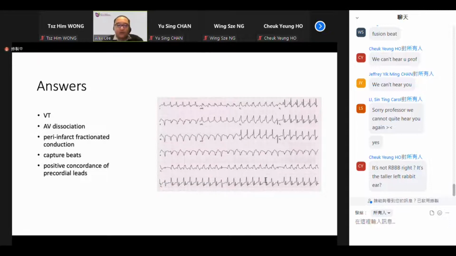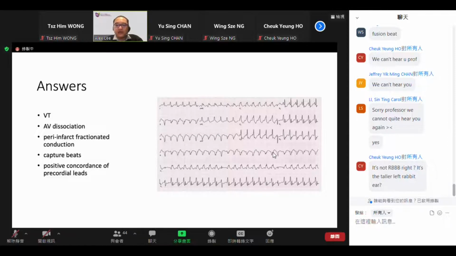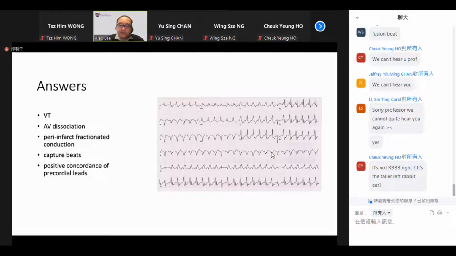So I don't think we'll ask you in detail about Brugada criteria or those things. If we want to test whether you know how to differentiate VT or SVT, we'll give you an ECG with capture beats, because all the other things are controversial. Arguably, there's no disagreement that once you see a capture beat, this is a ventricular tachycardia. If you don't see a capture beat, it is either a VT or aberrant conduction SVT. In terms of management, if the patient is hemodynamically unstable, then we will treat the patient as VT unless proven otherwise.